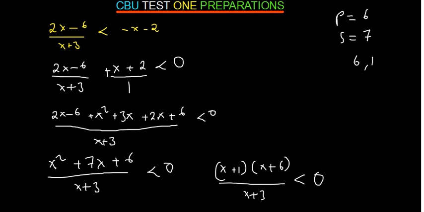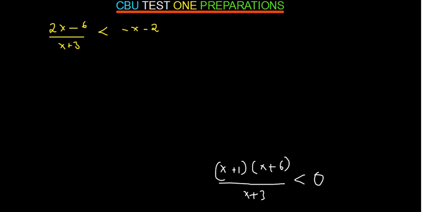So when you reach here, this is a point where people get lost. They start doing other things. Equate everything you're able to see to 0. Equate x plus 1 to 0. We're going to find that x is equal to negative 1. Equate x plus 6 to 0. We're going to find that x is equal to negative 6. Equate also the x plus 3 to 0. We are going to find that x is equal to negative 3. When you find these values, if you follow this, you will never go wrong.